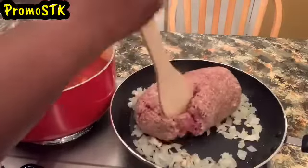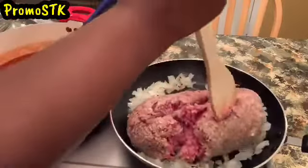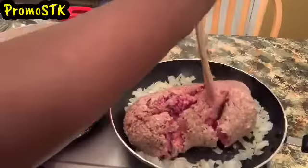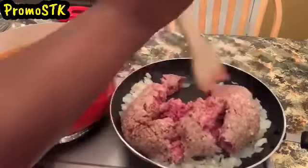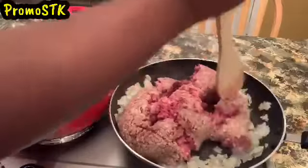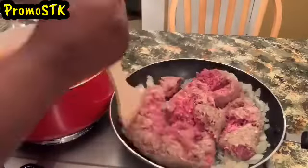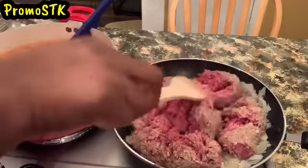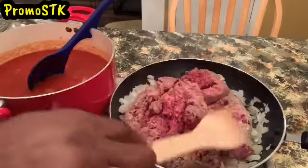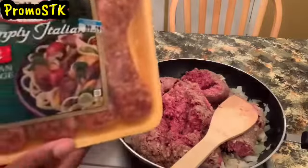Y'all can see I am cooking on my actual stovetop. It's an electric stovetop, 2-eye burner. And I am really enjoying this. Alright, so I'm gonna let that cook down. And while that is cooking down, I'm gonna go ahead and take these out of the casings.